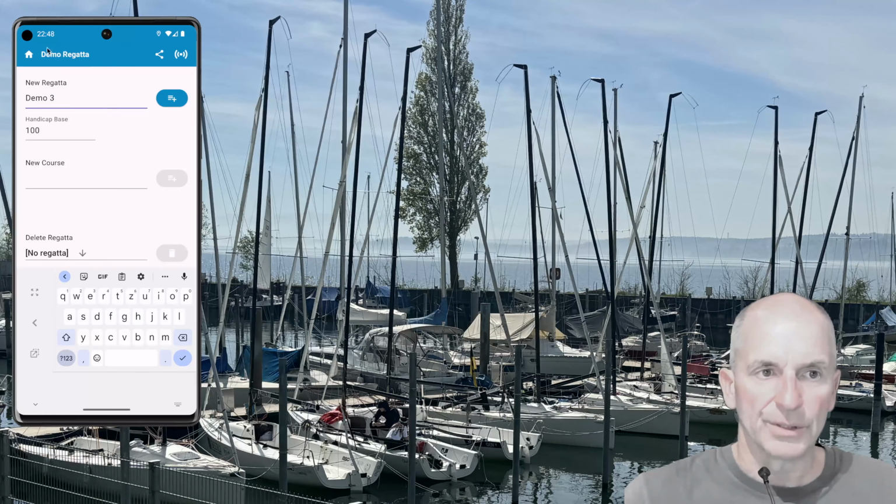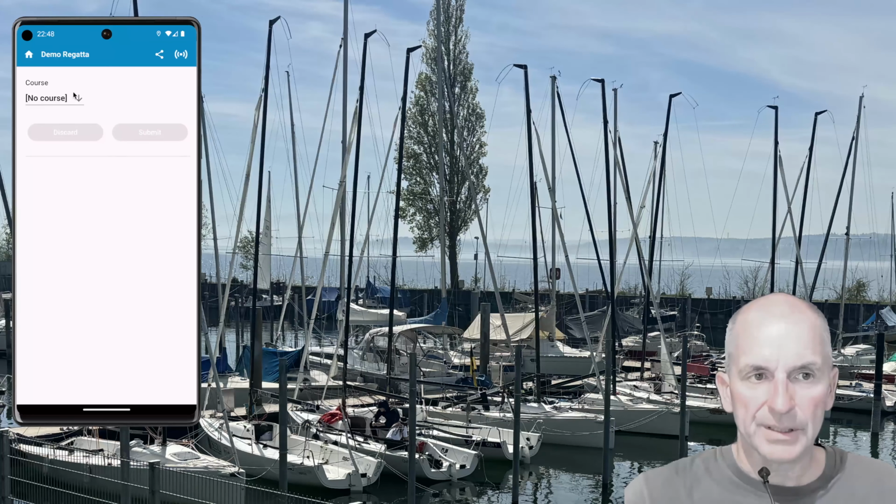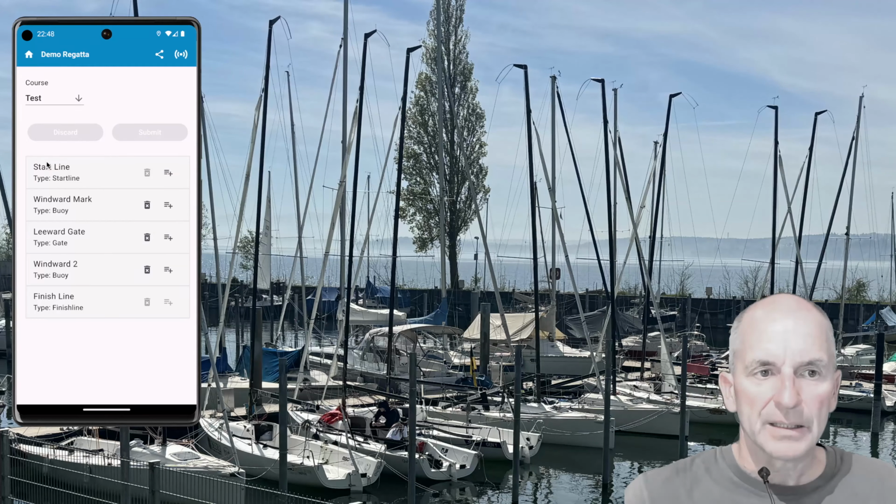So, well, we don't do it now since we already have a course, and that would be something which we can define more in detail using this dialog. In this case we have the test course, and you can see we have a start line, we have windward mark, we have leeward gate, we have one more windward mark and the finish line.